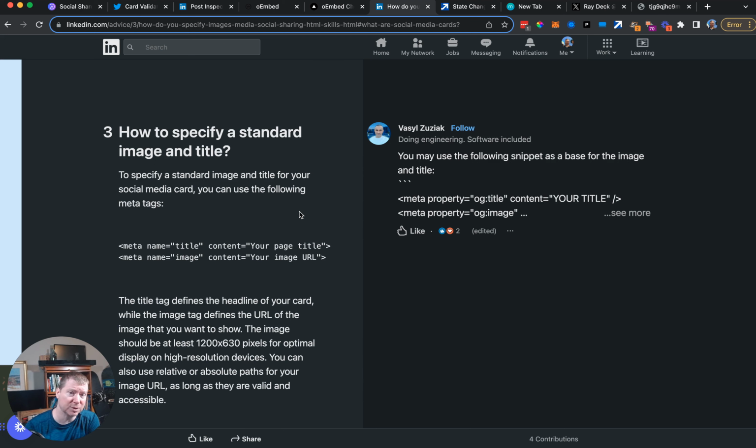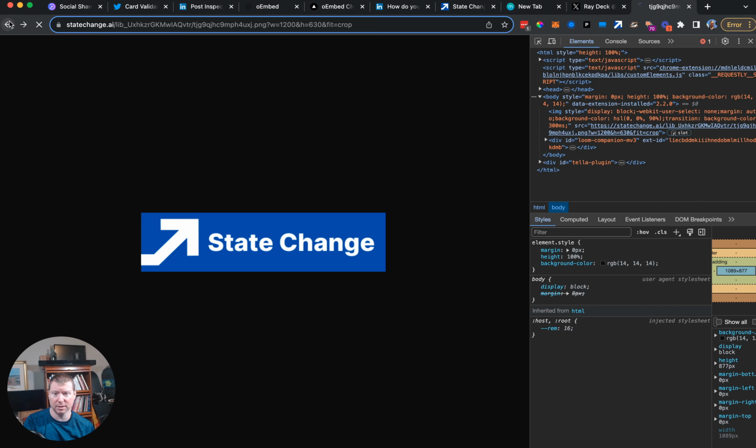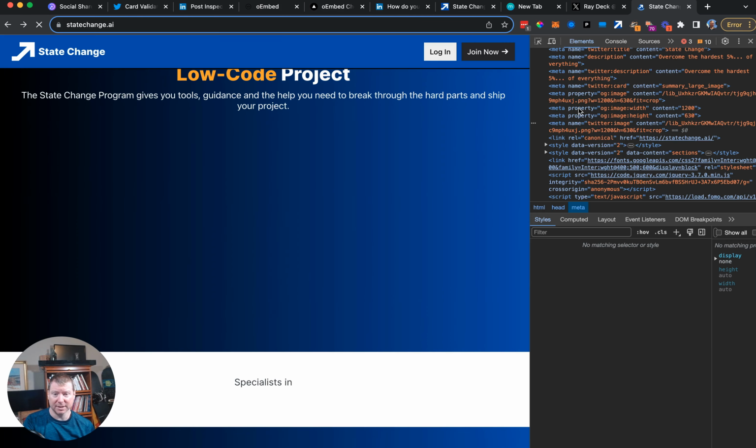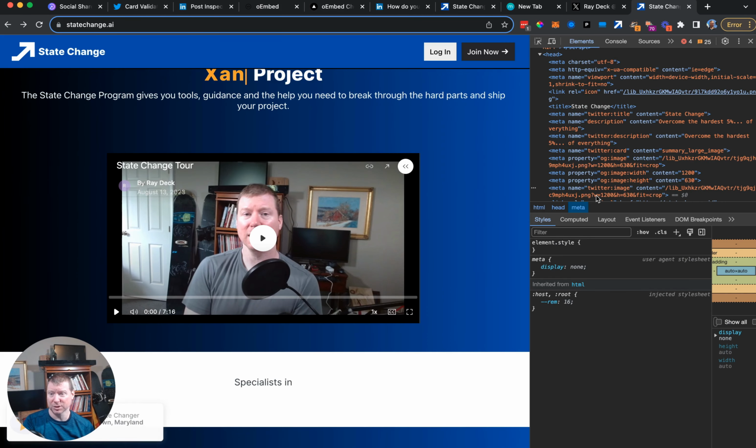What counts are things you are prepending to your page. Webflow is very good about this because it's all static. WeWeb, it's a little bit more of you got to put this in the custom code section or what have you to make sure it's at the top head of your page. And that's where those meta tags go. And that's actually where the meta tags just really start to pay their bills.